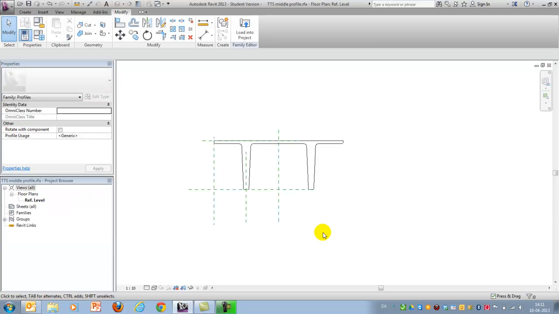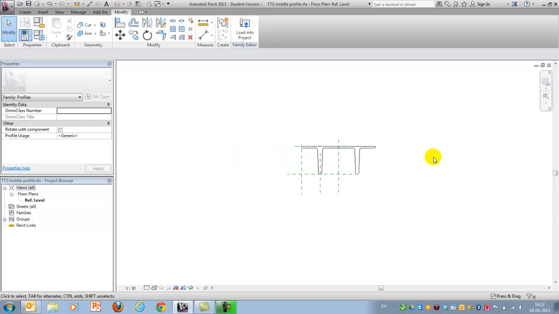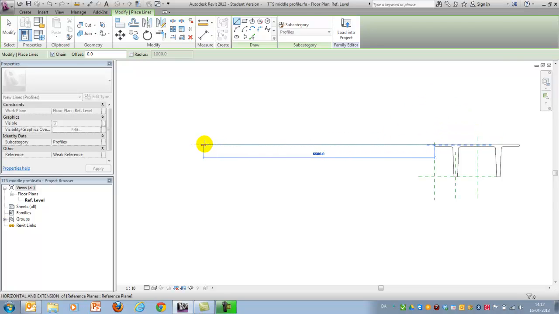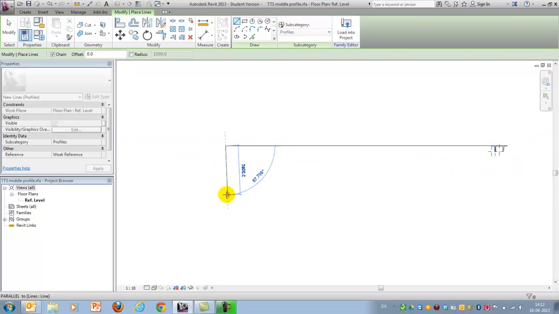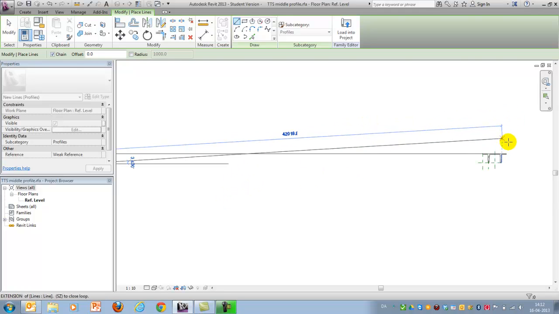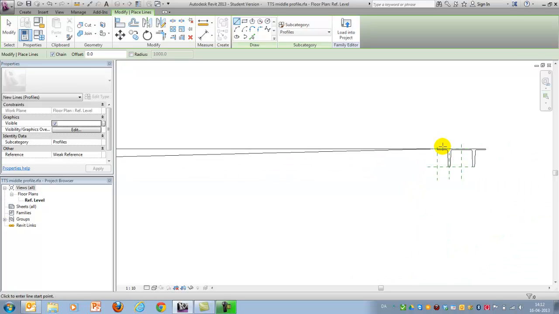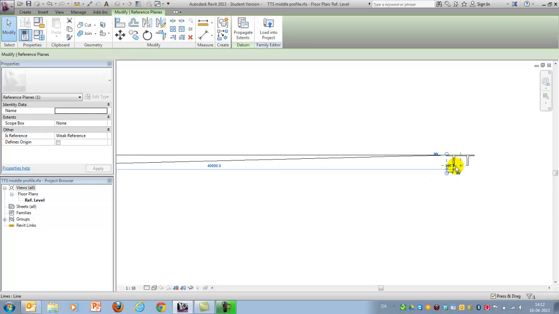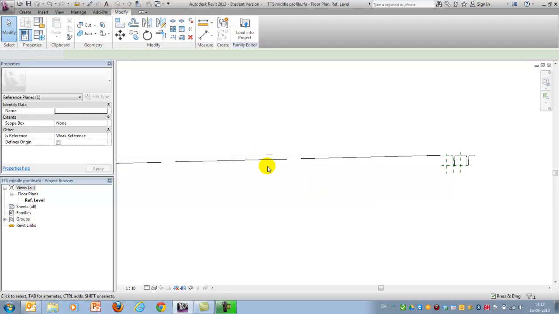The next profile will be the end profile, and as I mentioned earlier, my TTS is spanning 30 meters. That means that from the middle profile to the end profile, there'll be 15 meters. And I also mentioned that there will be a slope of 1 to 40. So I'll actually use this drawing to create the end profile as well. First of all, I'll make a line that slopes 1 to 40. So I'll draw 40 meters out and 1 meter down, like this. I'll connect them, like this. And then I know that from this point and 15 meters out, that will be the new height of my profile.